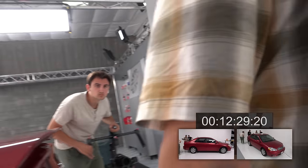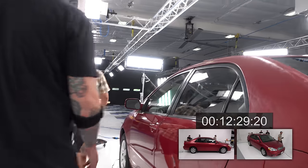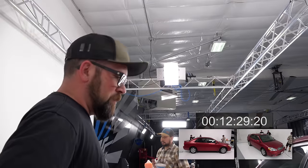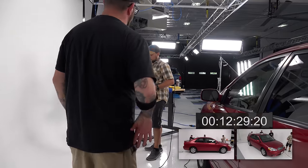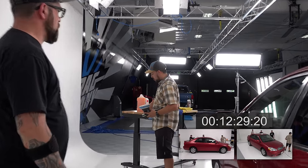Okay, so put some product on there. The other thing, if you guys had a detailer's helper belt, you could always have your product right here in your pocket. Now we don't have to keep walking back and forth. It's another way to save some time.